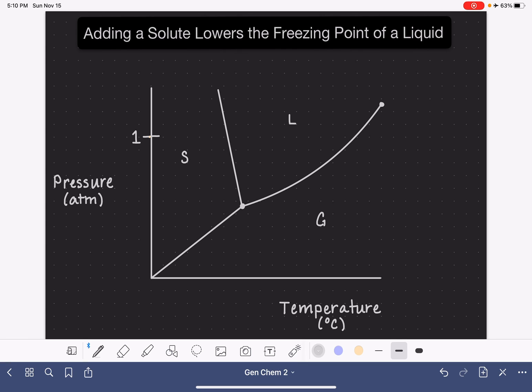So since we're talking in this video about the freezing point of a liquid, we're going to be working in this area of the phase diagram where we have conversion back and forth between the solid state and the liquid state, which is what we define as freezing. And we're going to be focusing on the pressures and temperatures that fall along this line, the line that exists between the solid state and the liquid state. Let's begin by identifying the standard freezing point for the substance that's being represented by the phase diagram.